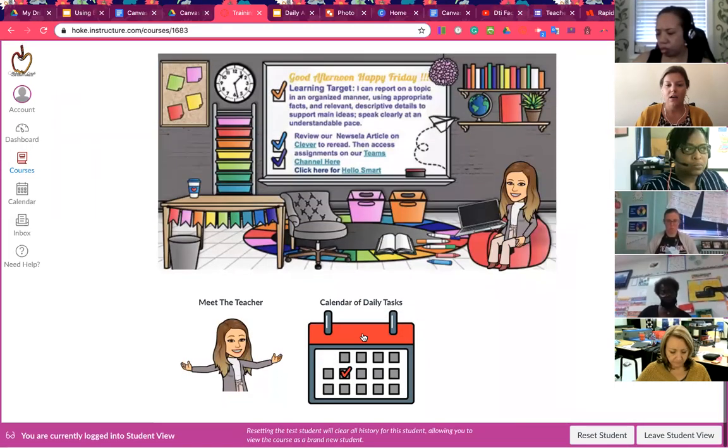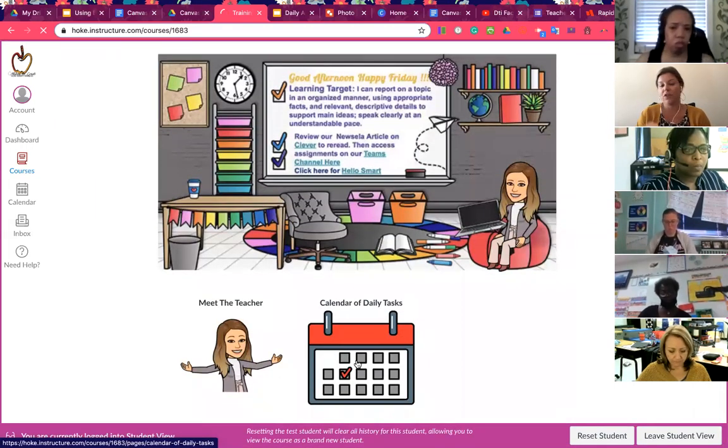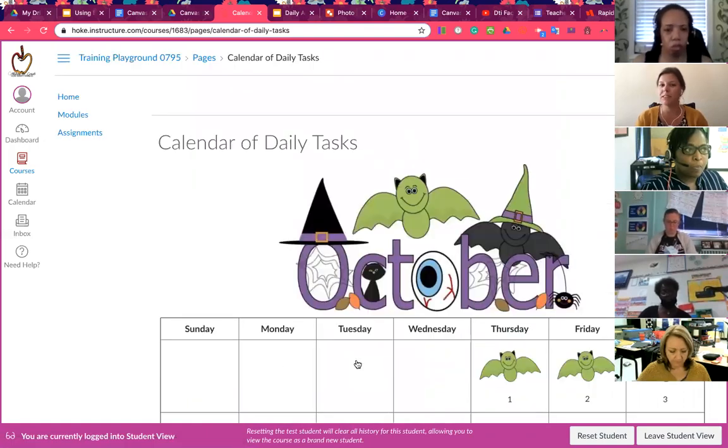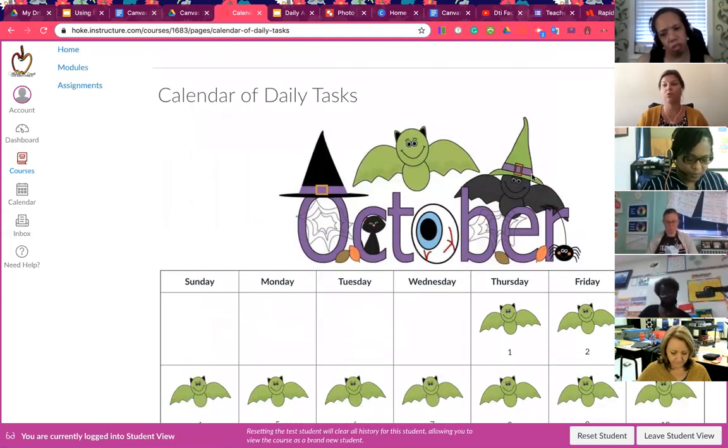Also, this is how the calendar works. Whatever you would put for your assignments, and I didn't put assignments, I put daily tasks because I was thinking it's not just assignments here, it's content and things for them to do. And then Danae did that really cute fall theme, so I said I'm going to go with that, and I'm going to do the October. So this was a simple Google search, and then I just kind of blocked out with my Google drawing to get the bat for these symbols, right?